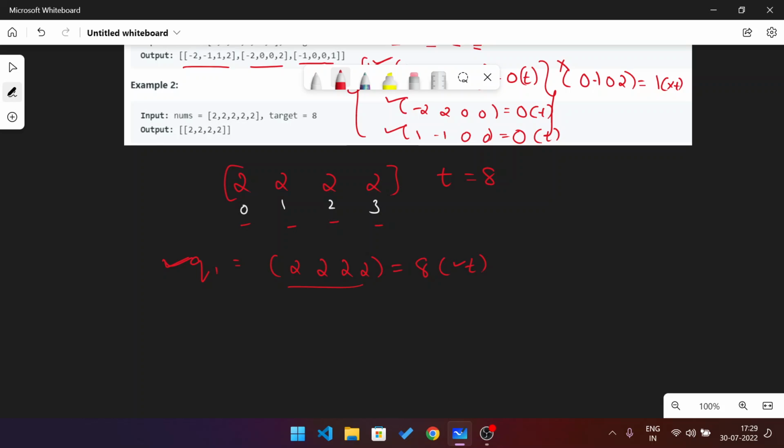So irrespective of the order, this quadruplet is the only answer to this example number 2, which is why we will be returning an array which has 2, 2, 2, 2 as the only quadruplet, and that is our answer, right? So I think things will be much clearer than before.